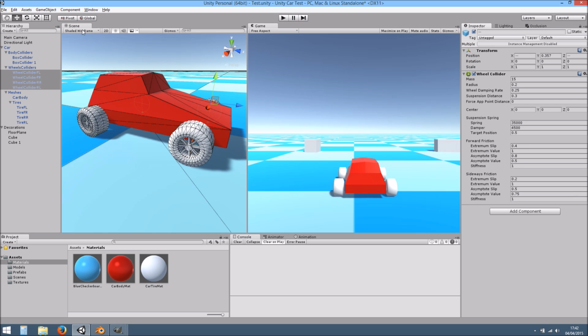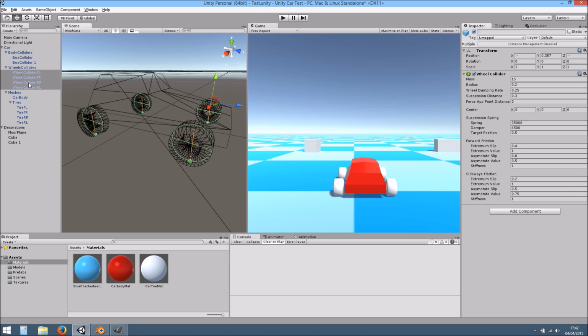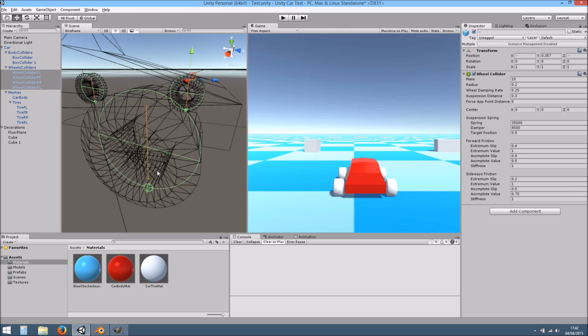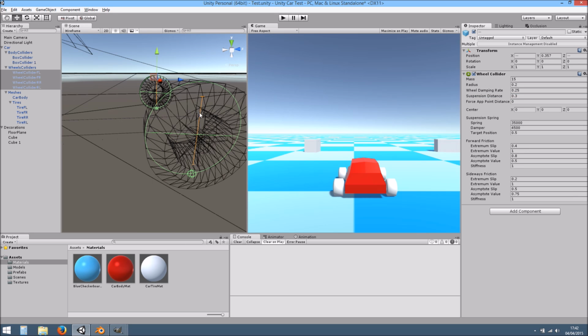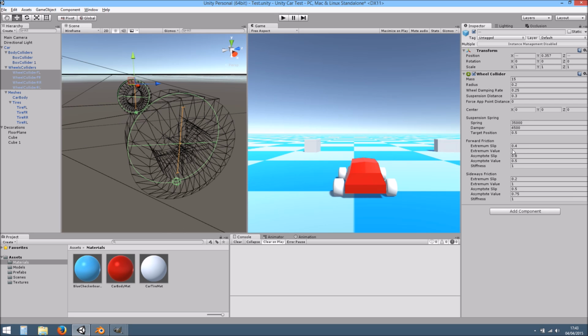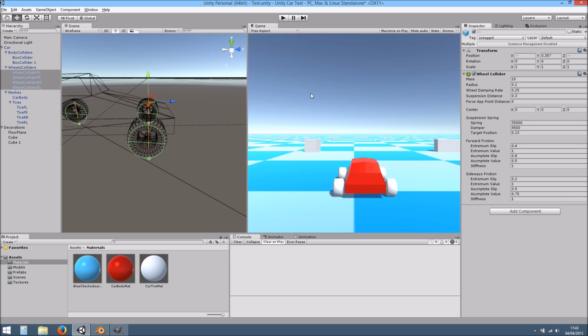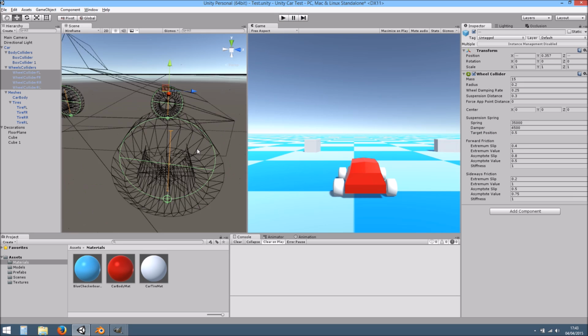So it looks good. Now if we go into wireframe mode with the wheel collider selected, we see this orange thing here. That's the suspension distance. If we increase or decrease it, we see it change. This is the distance the wheels are gonna move. The target position is where the tires are gonna position themselves on this suspension distance. Here it is 0.5, which means it's in the middle. If we put it lower, the car is gonna go up, because they would try to keep this position. So I think the best is 0.5. It does depend on your car.